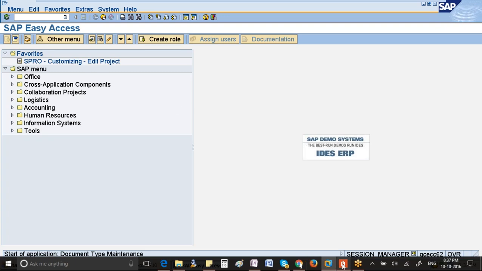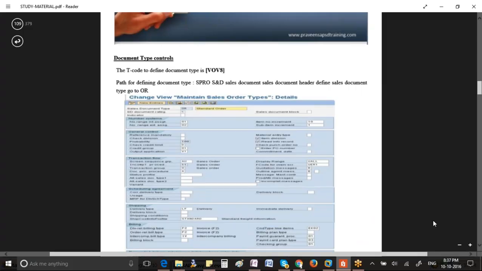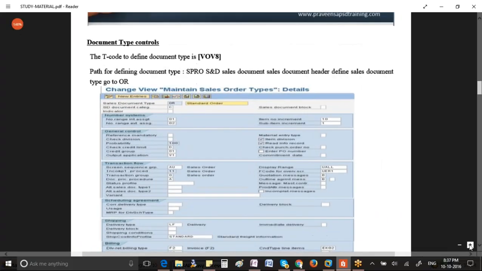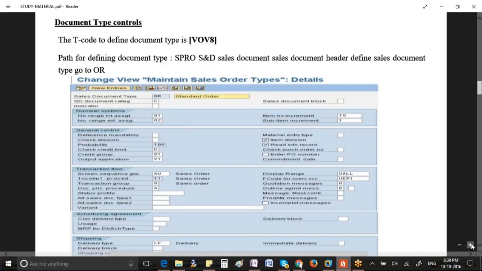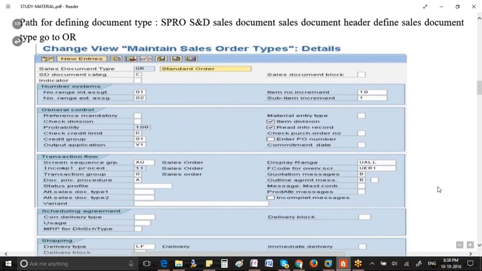I'll go through the document by the time it opens. Okay, yes, this is the screen you will have. I will share the screenshots with you. So take a screenshot of this. This will help you in telephonic interviews. In telephonic interviews, this will save you.